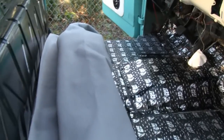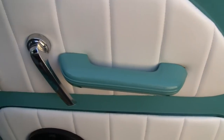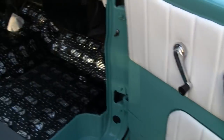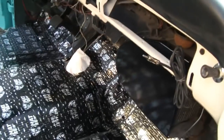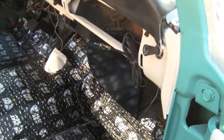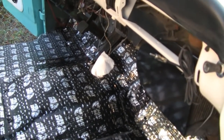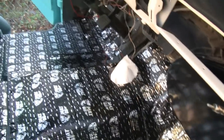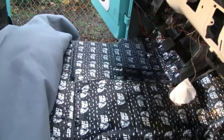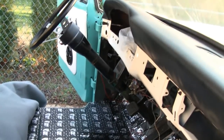All right. If you guys noticed, I put the door handles on. And I kind of like them. I painted them the same color as the door. I took the shifter out, painted that. That's going to be turquoise. And got a nice brand new white shifter ball for it too. It looks good. And that gives me a little more room to work. Not that I need it. I can take the steering wheel out if I want, but I don't think I'll need it.